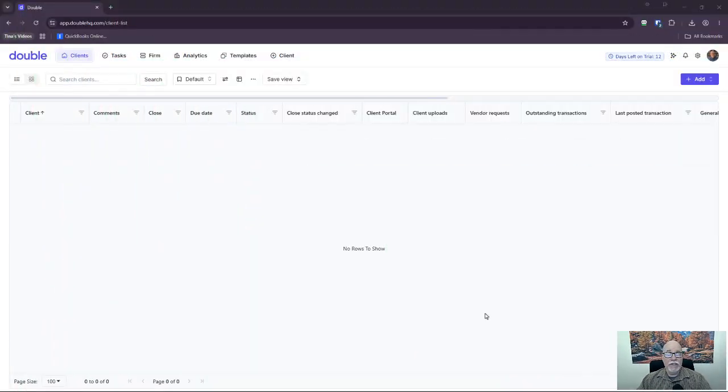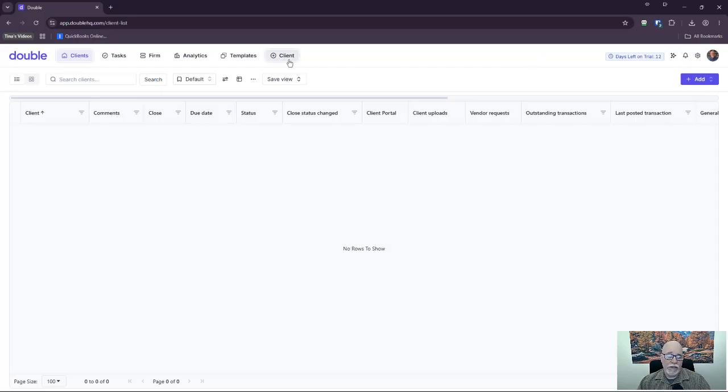Very first thing that jumped out at me when I was in Double is I got this blue, or I think it's blue, kind of purplish add button. And that would make sense to me. Click add. Where's the add client or add contact? It's not there. All right. So up here, we have an add client. If I had designed Double, I would have made this a blue button as well. Or I would have put the add client in here as well. But that's okay. I didn't design it.